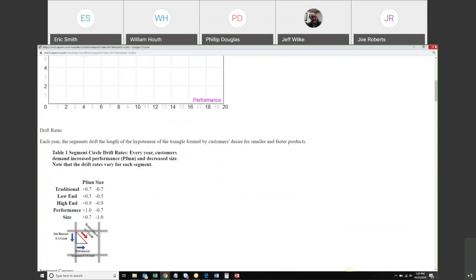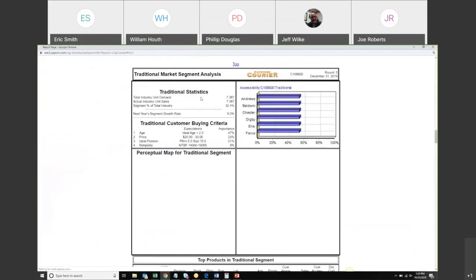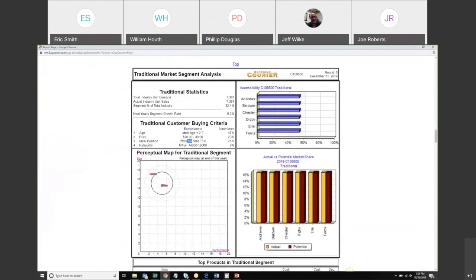0.7. If I know that last year the ideal spot was at 5.0 and 15.0, and I know that every year the ideal position moves plus 0.7 to performance and minus 0.7 to size, then in round one, what the customer wants is going to be 5.7 and 14.3.